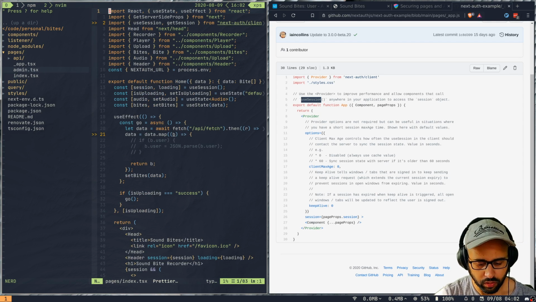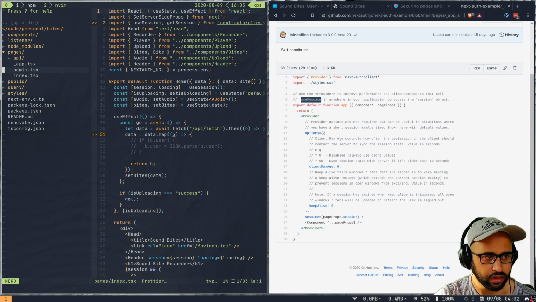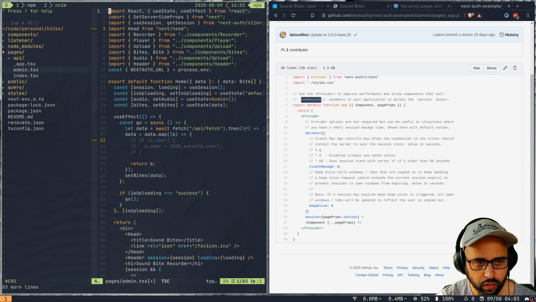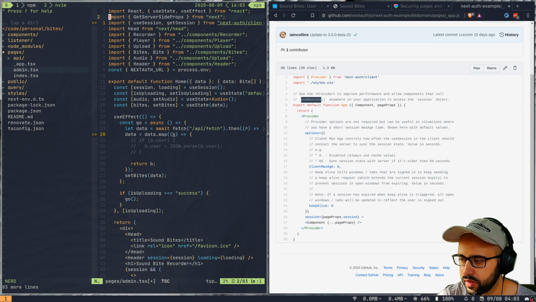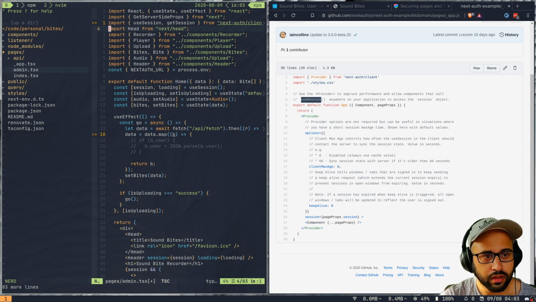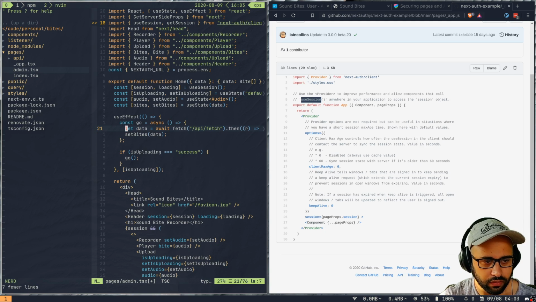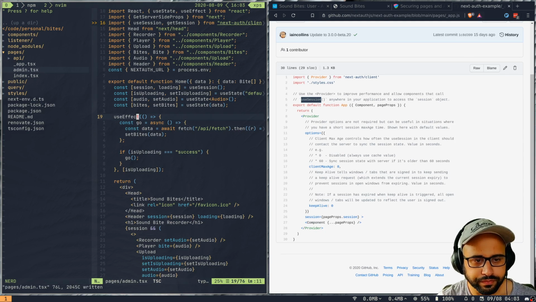So let me copy the whole file over to admin, and then pull out whatever is not really required. The first thing we don't really need: why are we mapping over data in case we are not? I think we can just do a const here. This should be fine.